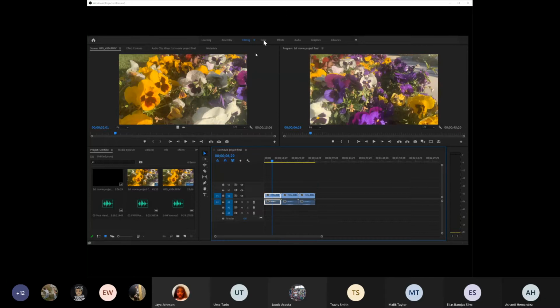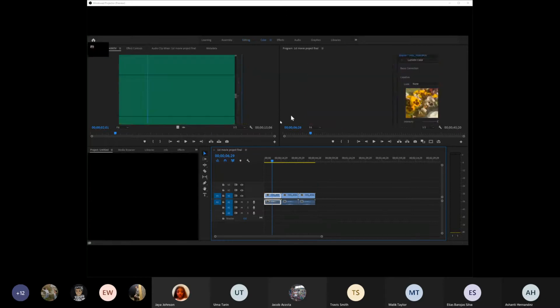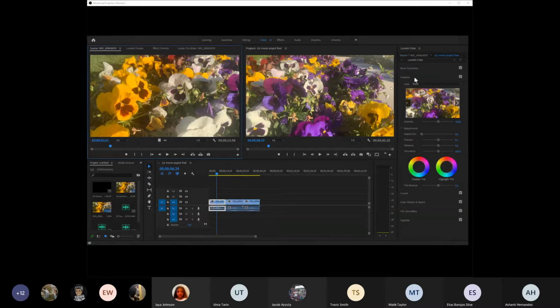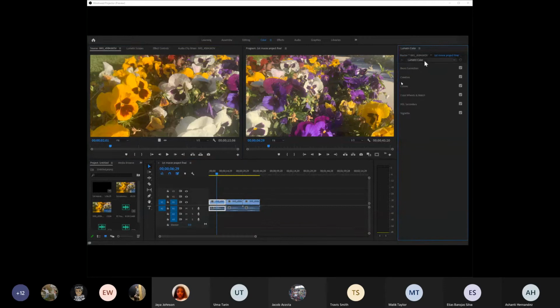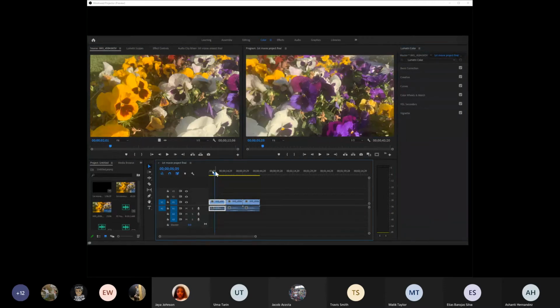And then I'm going to go to the color workspace up here, and that opens up my different color controls over here on the right. And I'm going to basically do what they did in our journal video today. I am going to create 3 different looks and then put 3 different pieces of music under them and try to create 3 different moods using the same footage, really.